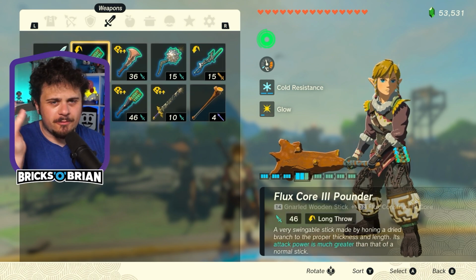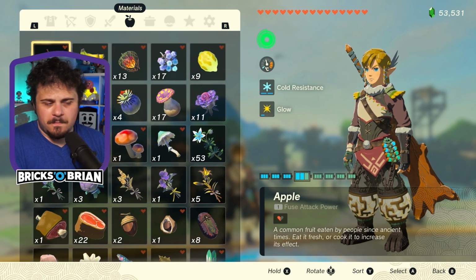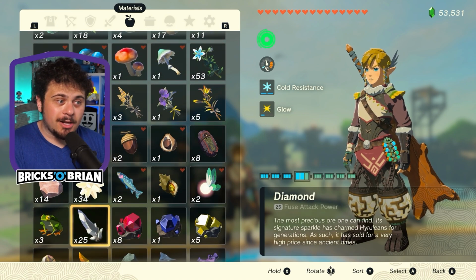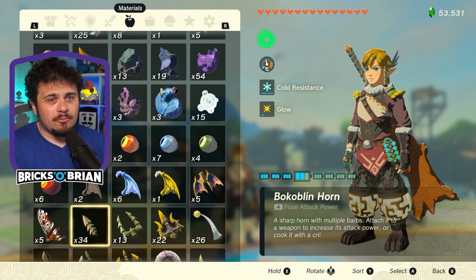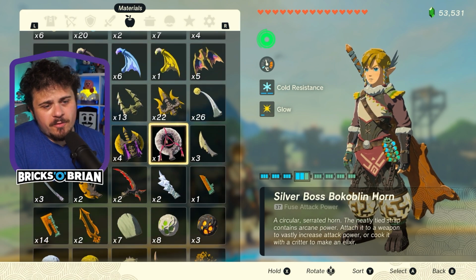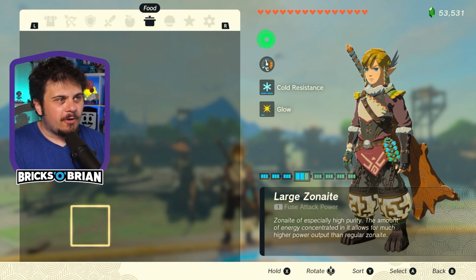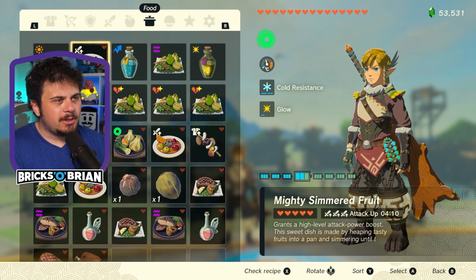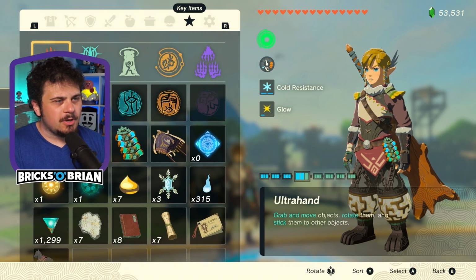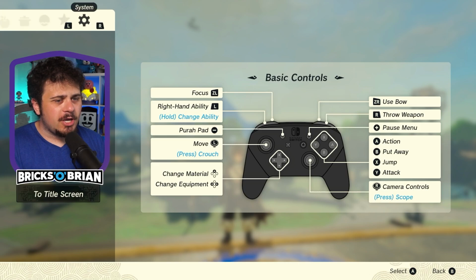Shields look the same. Inventory looks like this. I was killing constructs and stuff. Nothing crazy. Over here, the item types. Food, you know, fairies, lots of star fragments, lots of diamonds. My rupee amount is at 53,000. It's pretty substantial. Got a silver boss, but goblin horn. Why not, right? All this stuff. Food, looking like this. Zonai devices, looking like this. Key items, looking like that. That's pretty much it.